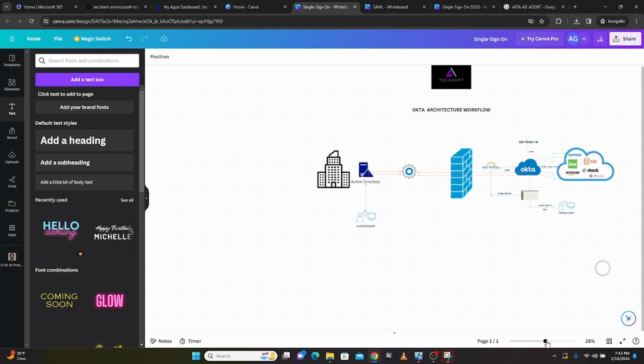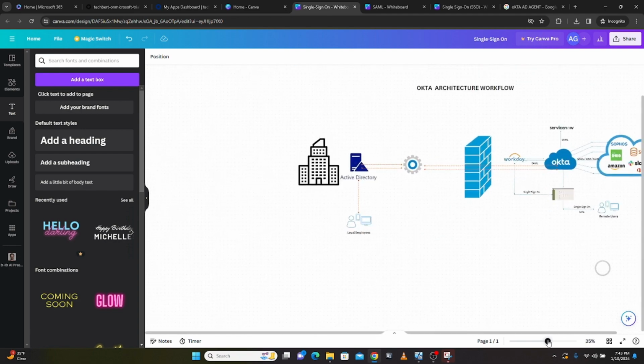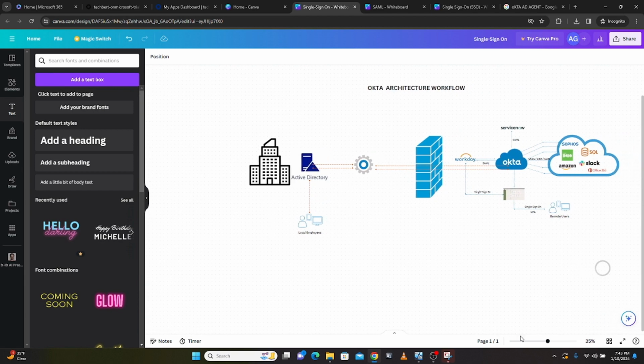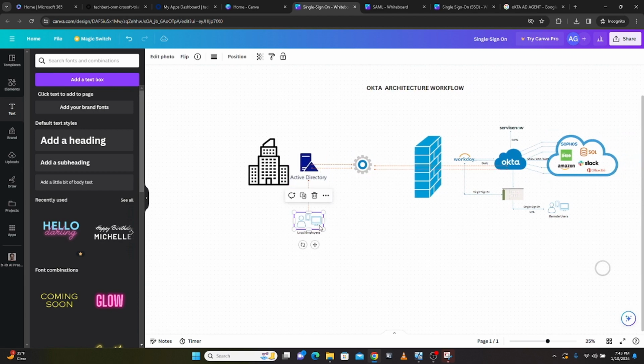So now, like I explained to you earlier, the users who are Active Directory users, they don't have to go to Active Directory and then go here. No, they have to go straight to Okta. So what is going to happen is that, let me just pick this one and then show you the flow. So this is going to be, let me bring this one here. Yeah, let me copy one of this and paste this one here so that you can see the difference here. So this one will go all the way here.